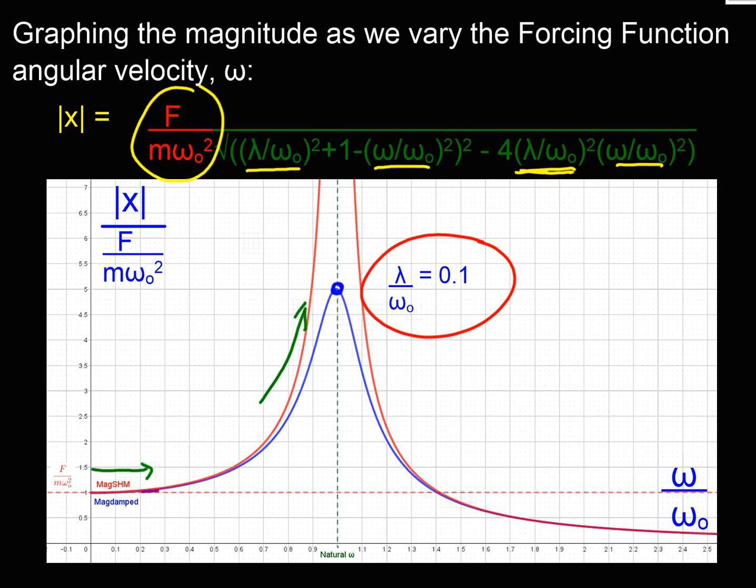If I increase my damping, what would happen? I'd get a lower magnitude. So if I increased my λ, made it higher, I'd get there. Taking the magnitude of my vibration down. That probably tells us how to solve this problem - if we get into this sort of position, we need to increase the amount of damping. If you look at videos of the Millennium Bridge in London, it used to vibrate sideways when they first built it. They stiffened it up sideways, therefore increasing the damping, and reduced the magnitude of the vibration. That's what we watch out for at resonance.